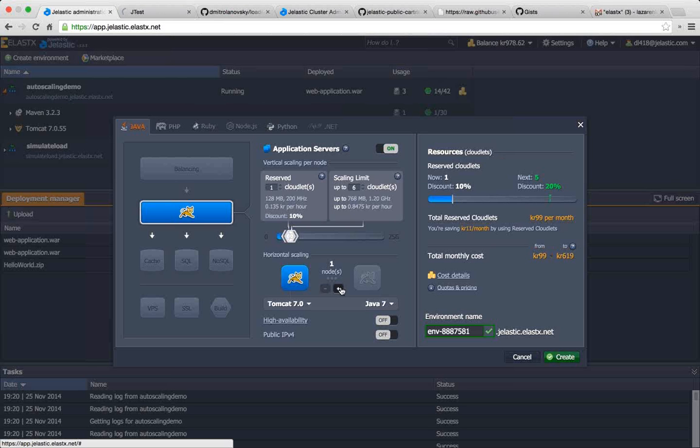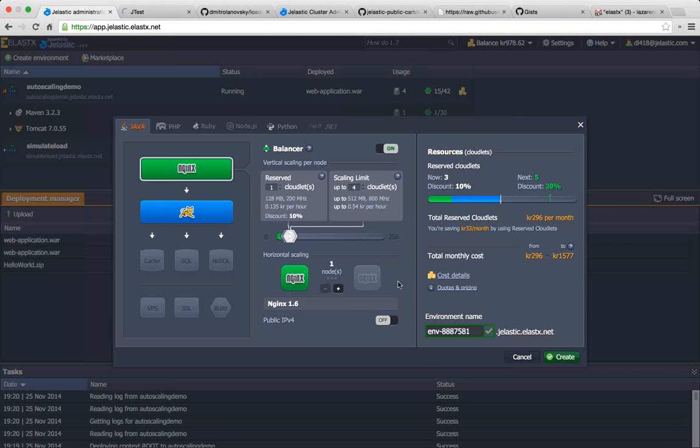It means that you can enable horizontal scaling not only for your application servers like it was before, but also for each component of each layer. So you can scale horizontally also your load balancer, and in this case Jelastic will configure automatic live replication of Nginx configuration.